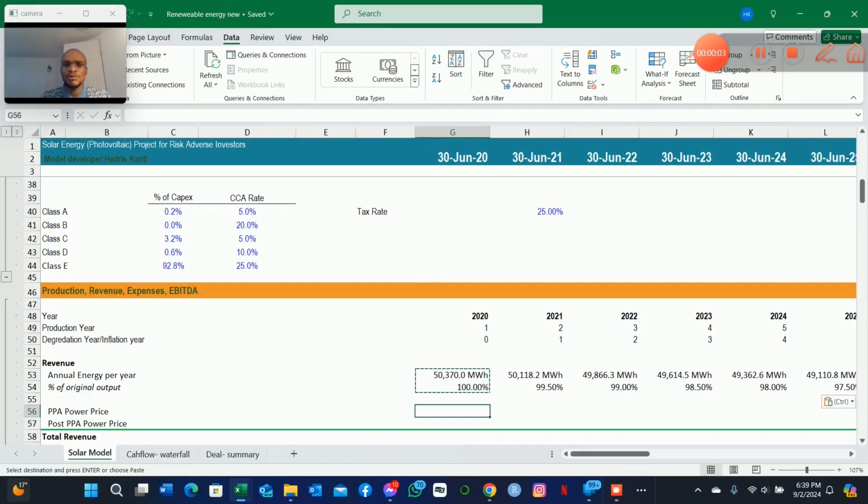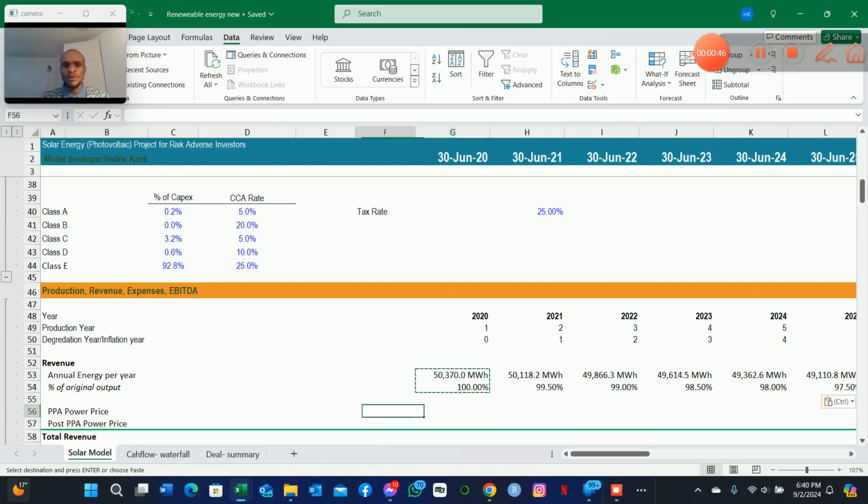So that being said and done, we are now ready to determine our power price. Here we know that our power purchase agreement is usually stated in our engineering production report. So we always have that stated there, and this could be sales to a utility, or it could be sales to an industrial consumer or a commercial consumer.